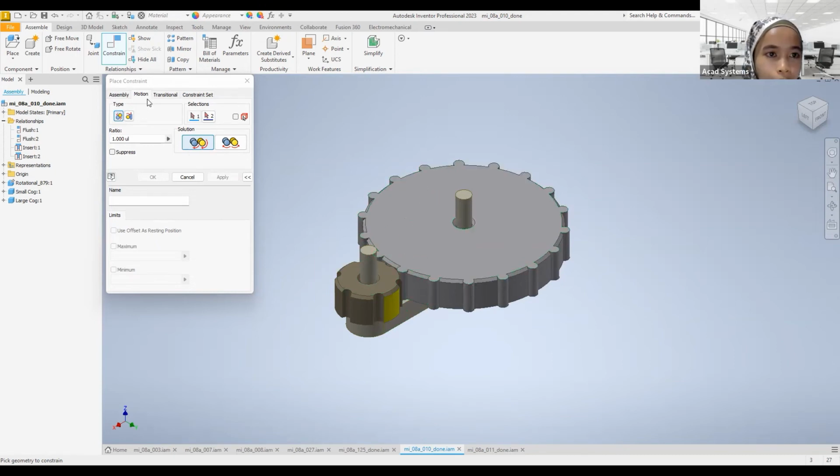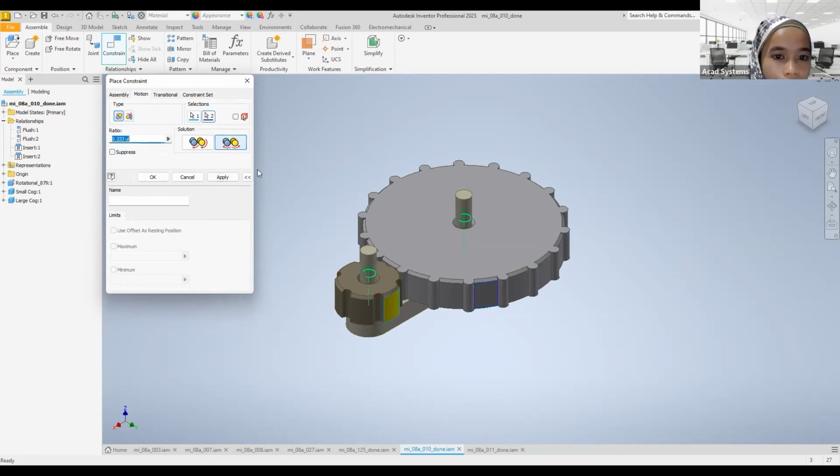So I go back to the motion tab, and here you can see there are two types, rotation and translation. For this gear, I will use the first type, rotation, and I want to move these two reversely. Select the first, and then select the second.